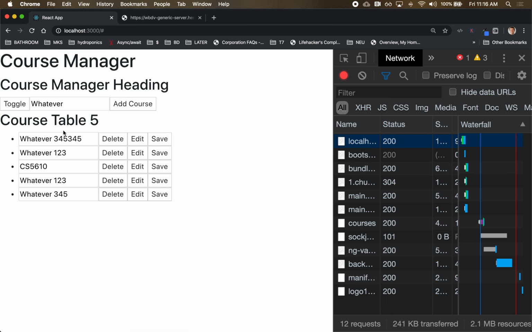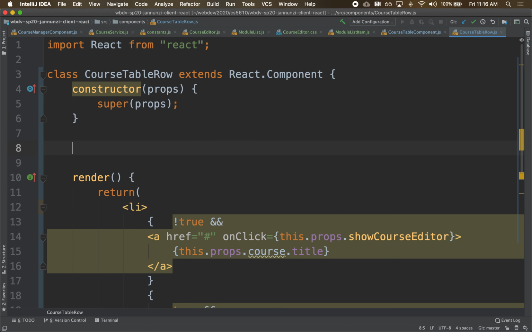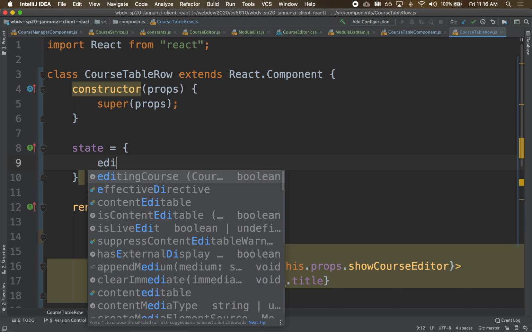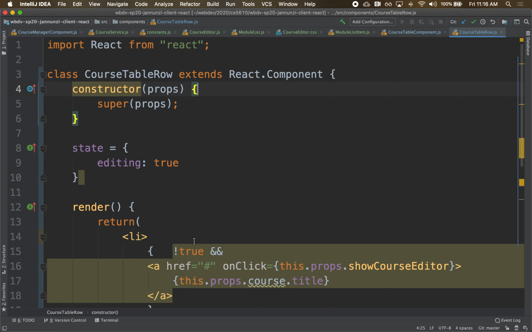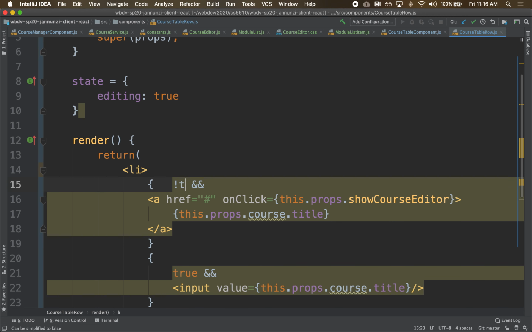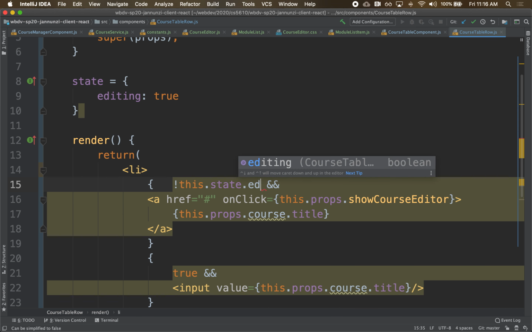I've replaced this row with a stateful class as opposed to a stateless function. And the only reason I did that is so that I can maintain my own state, and editing. Now I can say that this is true, and then I can drive this dot state dot editing.